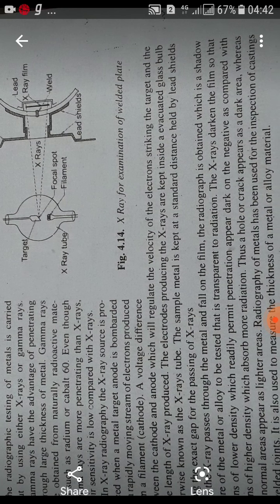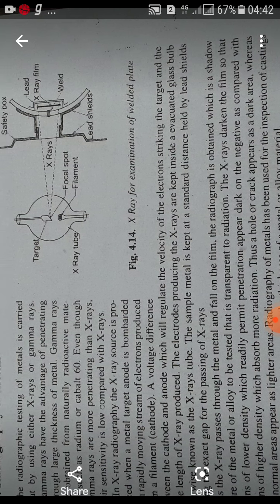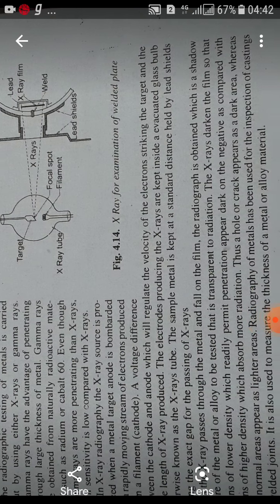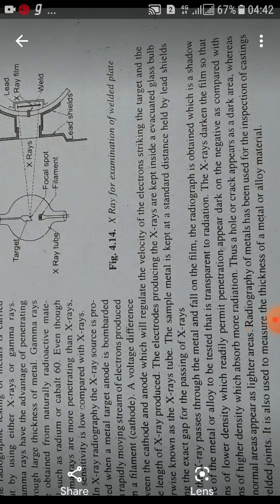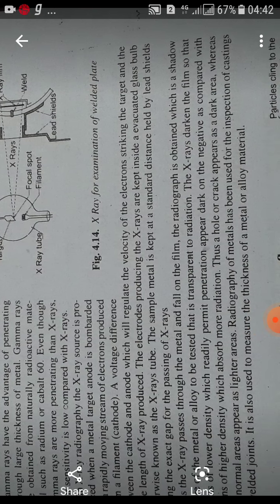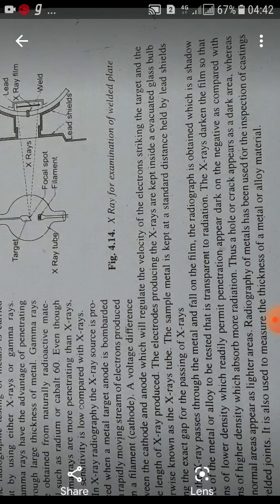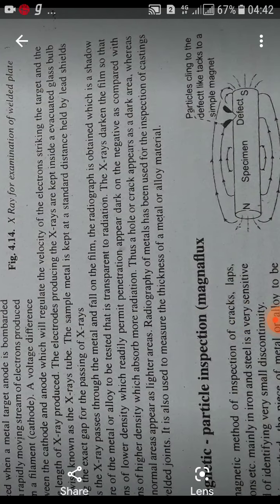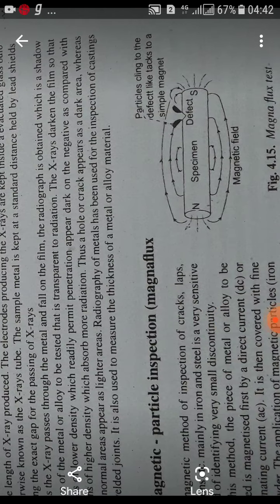As soon as the X-ray goes and falls on the specimen, the atoms will be bombarded rapidly, and the voltage difference of cathode and anode will be passed, and this will be passed into the outer shield, or it will go to the detector. In the detector, different forms such as holes, cracks, internal flaws, inspection of castings, and welding rods can be examined in this technique.